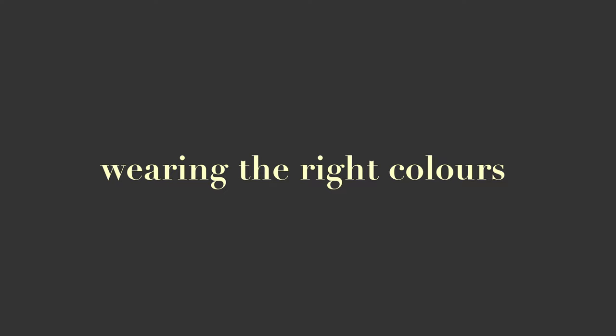I think the first thing we really need to go into is your colors. Wearing the right colors can really change things. There are certain colors that for certain people can make them look radiant and gorgeous, whereas the same color on another person can make them look dull, maybe dusty. I know for me, if I wear certain shades of purple, I'm going to look crusty and dusty. Other shades will make me look washed out, even sick. Whereas something like green — most greens work with my color quite well. Finding the right colors or just avoiding certain colors can make you go from crusty and dusty to radiant and gorgeous.